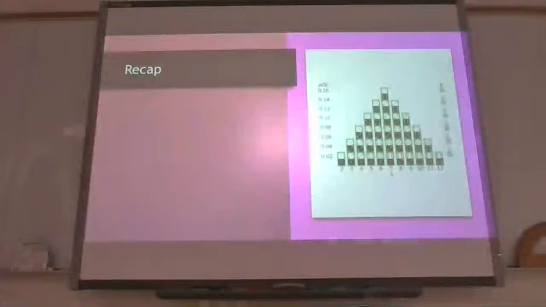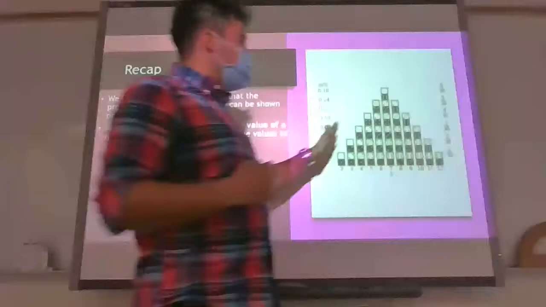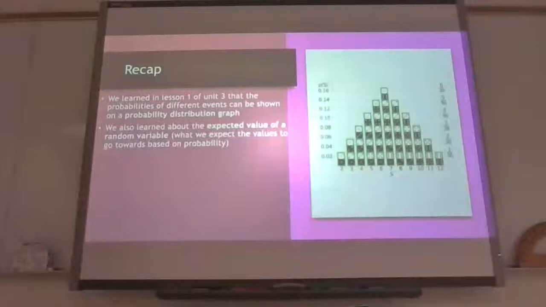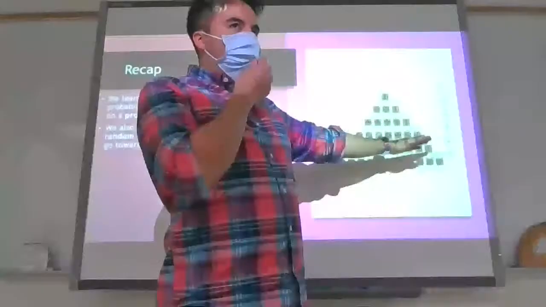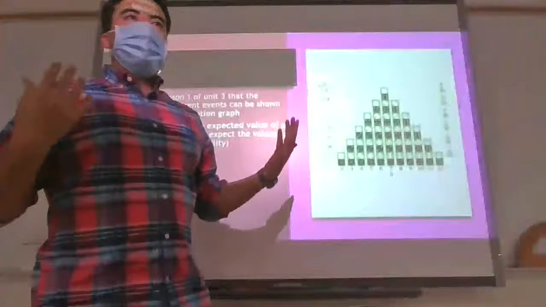So we talked about expected value, which is basically what we think will occur. And then we also talked about how the probability of the different outcomes can be listed off on a graph. And this graph is what we call a probability distribution. It's just a way of visually showing the different probability outcomes. And again, Mr. Edwards talked about how you can either put this on a table or on a graph. It's two different ways that you can represent this.